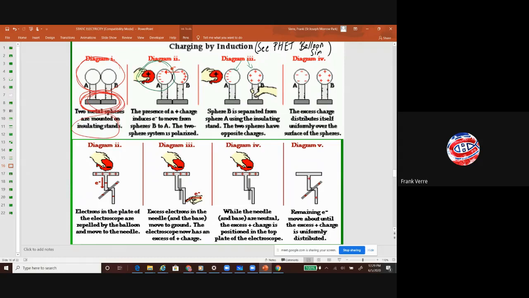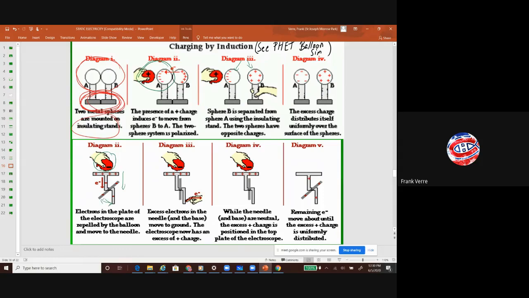That's the idea. You can see the same thing happening over here. So here is, in this case, a negative charged object. Now you notice that it's not making contact, so there's a gap. Again, so here's my electroscope. Here's the idea. The electrons are going to move, this is negatively charged, so they're going to want to move away, right? So the top of the electroscope becomes positive, the bottom becomes negative. So because both of the leaves are negative, they move apart. You can see that there.